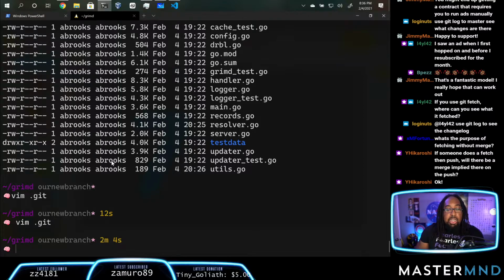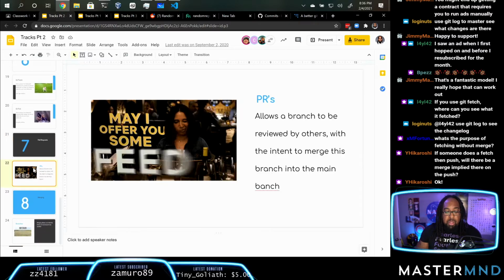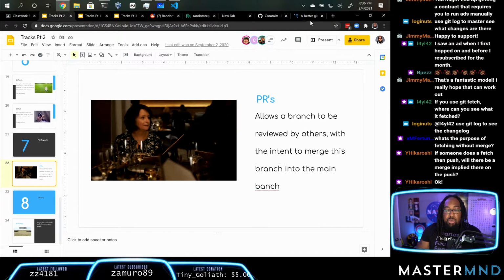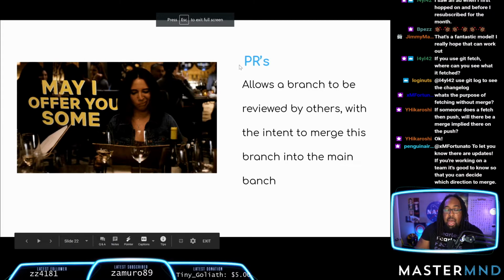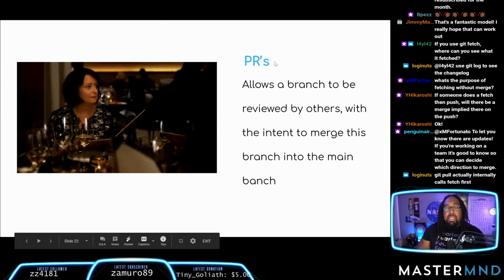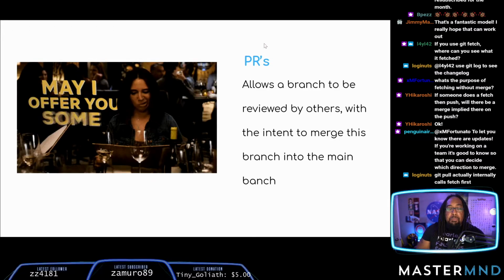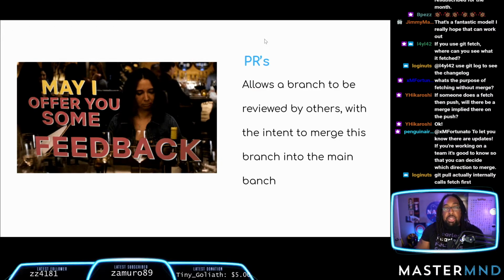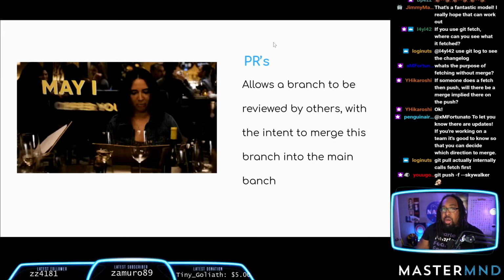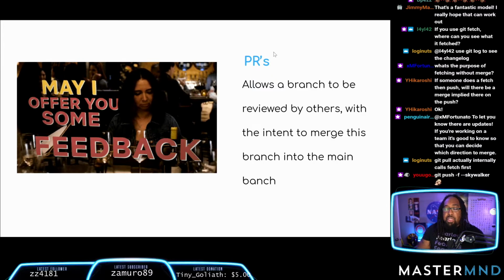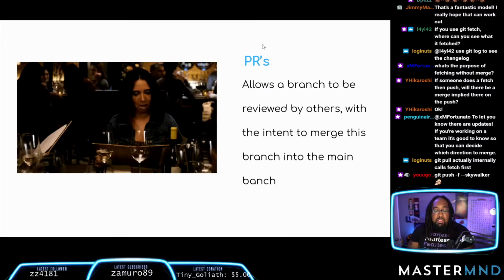And we're gonna see all these things. I'm trying to just give it all to you so I can take you through a full workflow. And yeah, the last two things we're gonna learn tonight, at least, are pull requests. So PRs, pull requests. This is a bad name. Yep, git pull actually internally calls fetch first. Absolutely. Pull requests, terrible name for this. That's what a PR stands for. You'll hear people say PR all the time. PR stands for pull request.